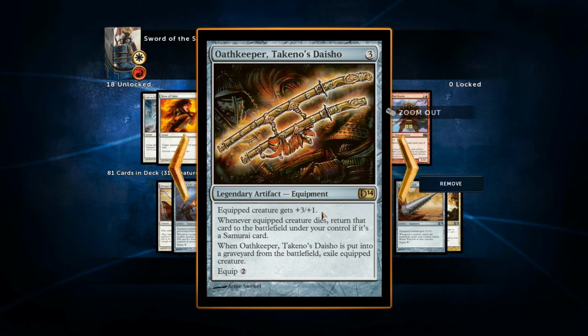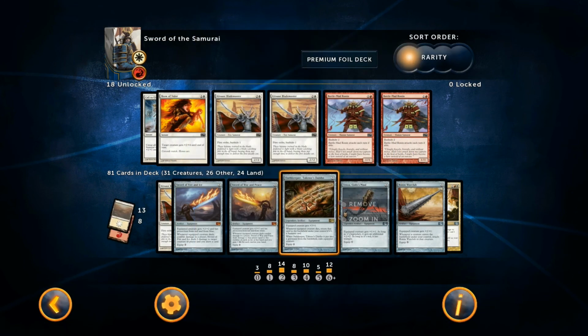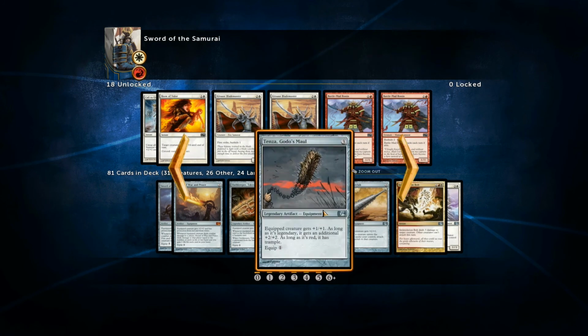Oathkeeper, Takeno's Daisho. +3/+1. When the equipped creature dies, return it to the battlefield under your control if it was a Samurai. If it's put into a graveyard from the battlefield, exile the equipped creature. I mean, most people aren't running things like that, so this can be really annoying. I'm going to leave it in there because, again, it's a one-of.